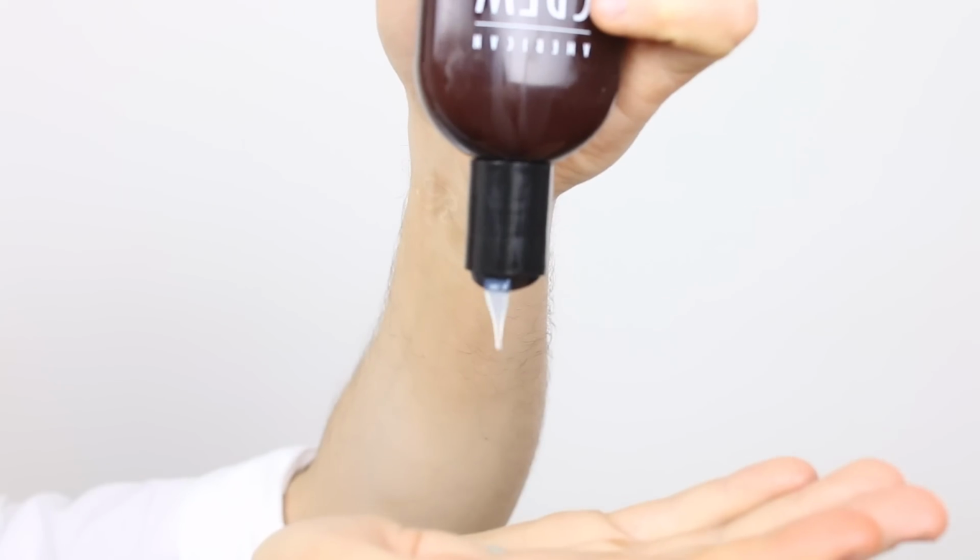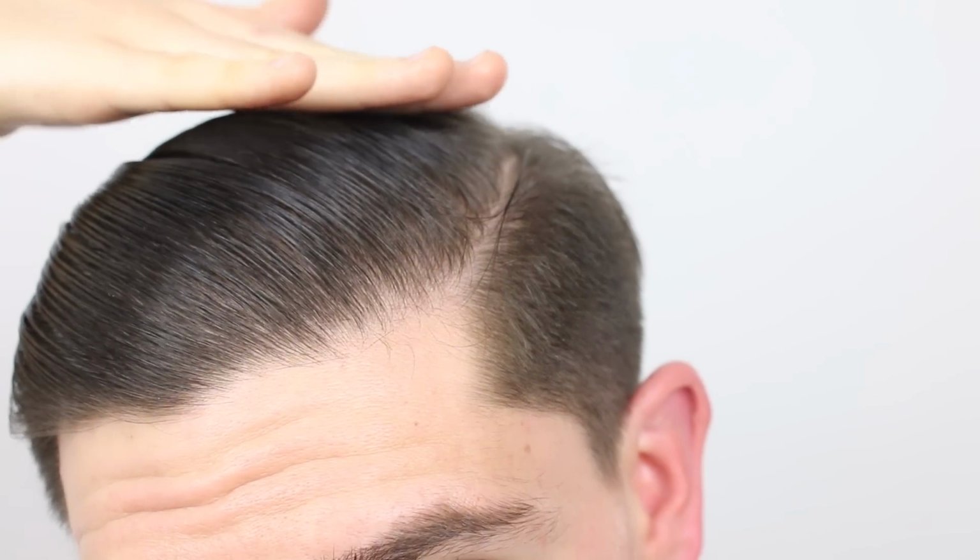The very final thing that I'm gonna do with this style is grab a bit more product onto my hands, and I'm just gonna sweep it across the hair. That's just gonna sort out any of those bits that don't really wanna stay in place. That is that one done. So we've got it swept over, and then we've got that hard part.